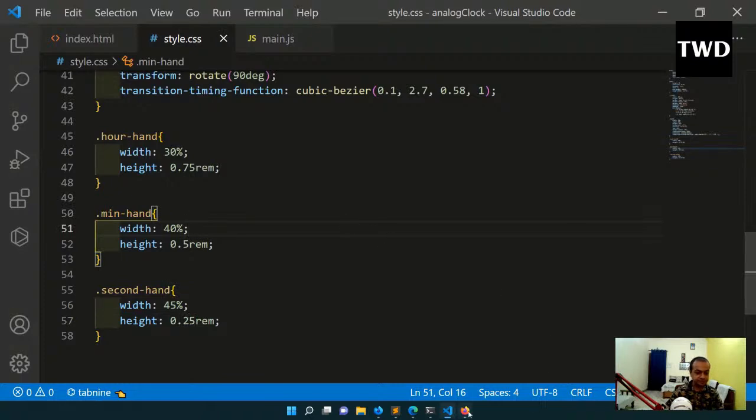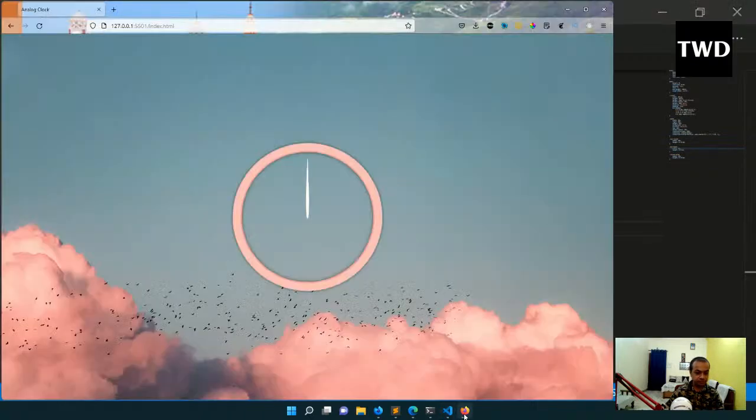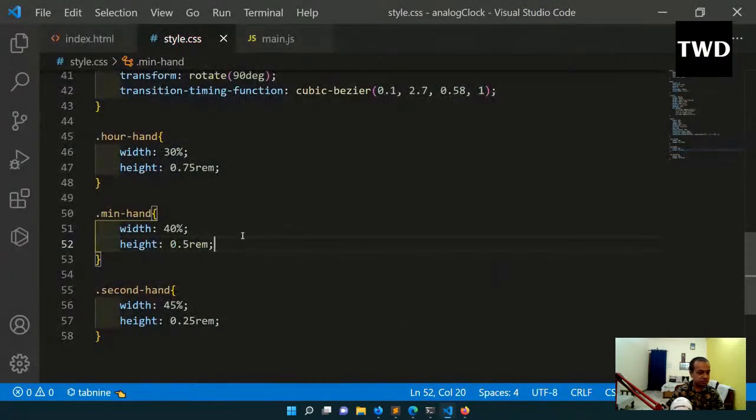Save it. Now all of them are one after the other. You can see them, but they're not moving. All of them have different widths so that we can differentiate them.